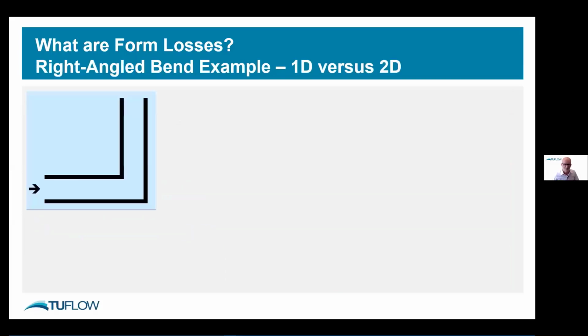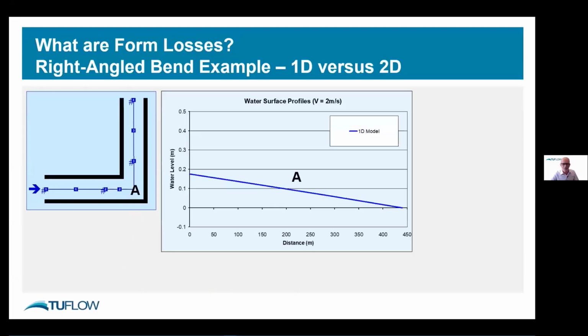This slide is actually from my 2001 presentation, so it's a little bit old, a bit outdated. But what we have here is a very simple 1D model. And because it's 1D, it actually has no knowledge that there's a bend there. It equally could go to the right, or go straight ahead. If you run that model with a steady flow, in this case a velocity of 2 meters per second, you basically get something that follows Manning's equation. So it's just bed friction that's following this red line down the middle here.